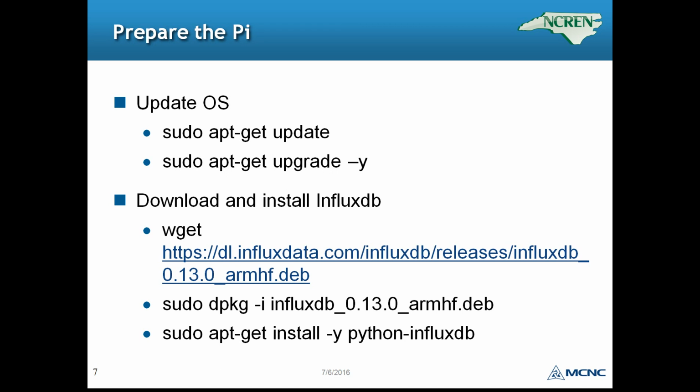The InfluxDB company, application provider, whatever you want to call them, actually have a binary file for the ARM HF, which is the architecture of the processor on a Raspberry Pi and a Banana Pro Pi. Also, there's an Orange Pi out there, which to me, I don't know why.